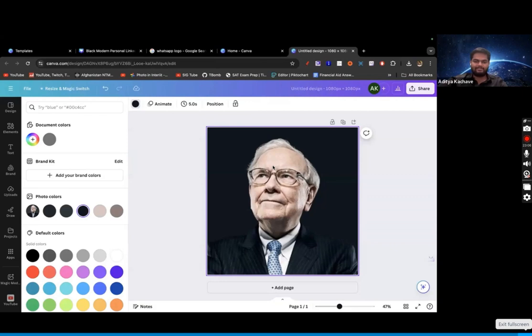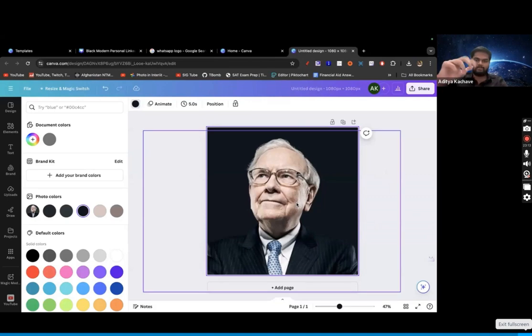Two. Black one, gray, black, gray, light gray. All right. So the black one is looking nice. But why am I doing this over here? Because I have added a dark themed banner. If you create your profile in a theme, it will look like a nice and aesthetic landing page. So whatever theme you choose for your banner, make sure you choose that exact same thing for your profile picture as well.